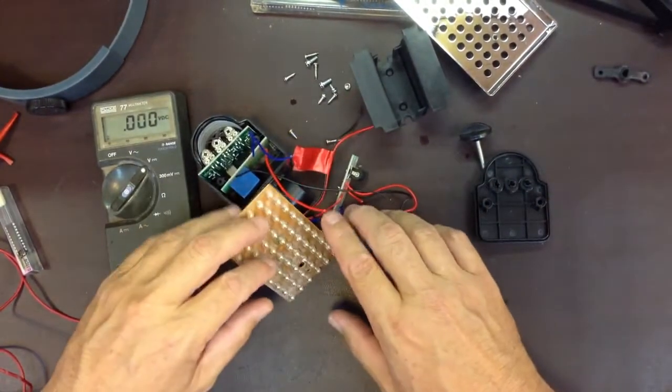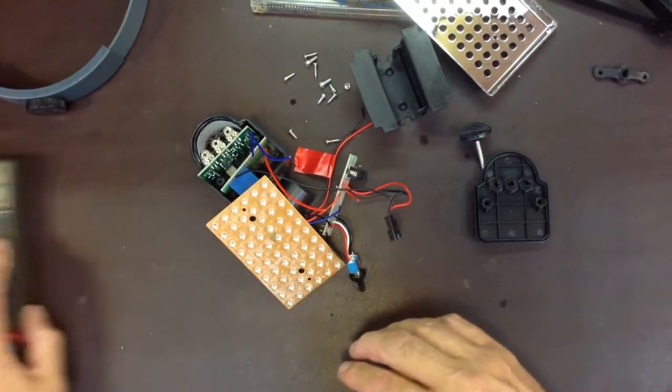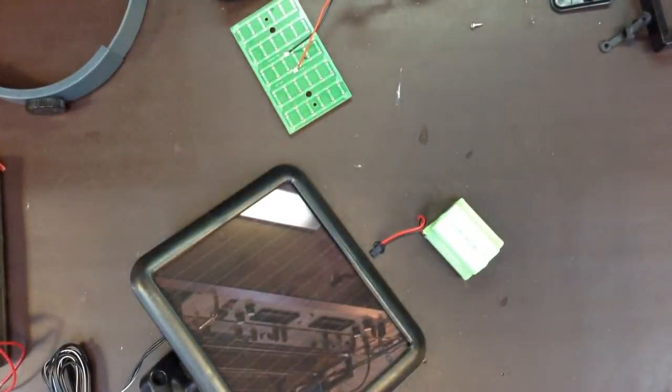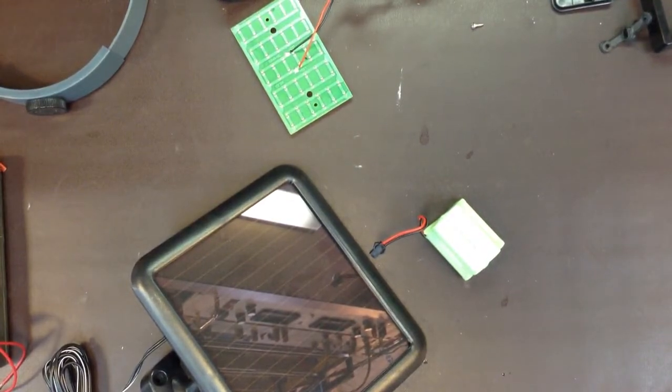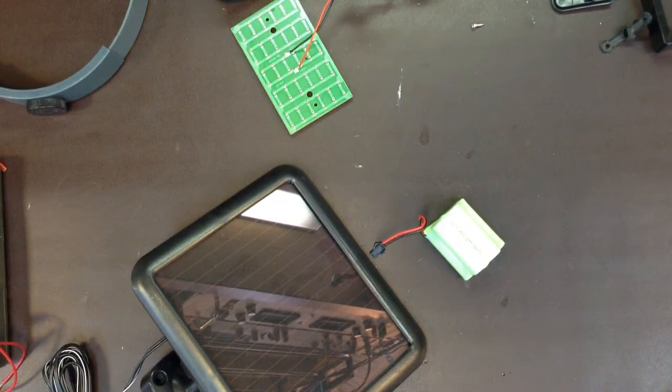So, good stuff that will show up here on Hacker's Bench in future projects, but for the time being, as far as the Hackaday prize goes, I've got a solar panel, and I've got a battery pack. And I've just got to stick a diode in between for a charging system, if that's what they want to call it. But not a bad deal. Good parts. I'll talk to you later. Thanks for listening. Bye.